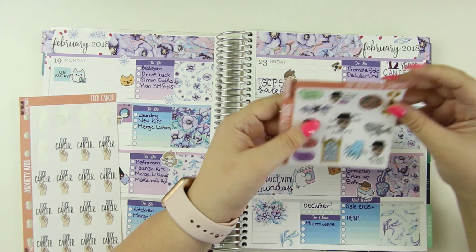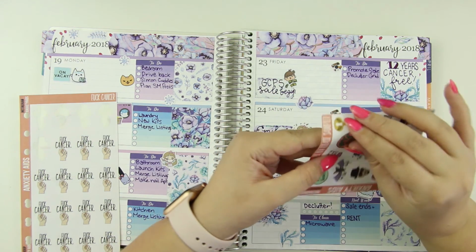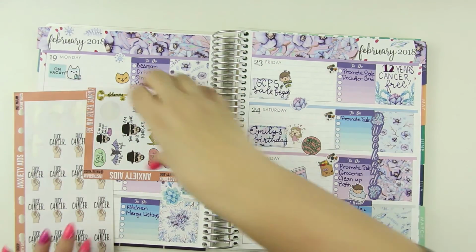And then for Emily's birthday, I didn't find a birthday one quickly that I liked, but I like the Happy Birthday Harry cake. So I thought I would put that on because she might be doing a Harry Potter theme. I'm not sure, but I feel like that's appropriate.